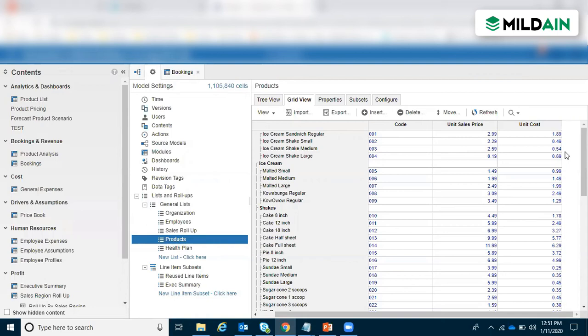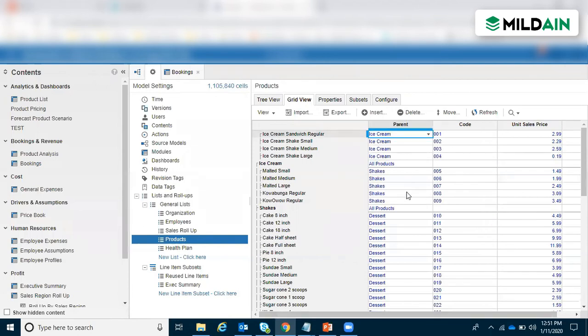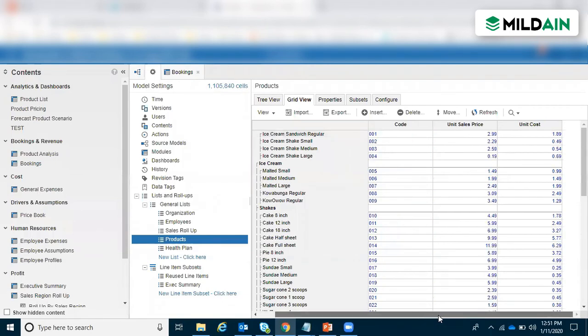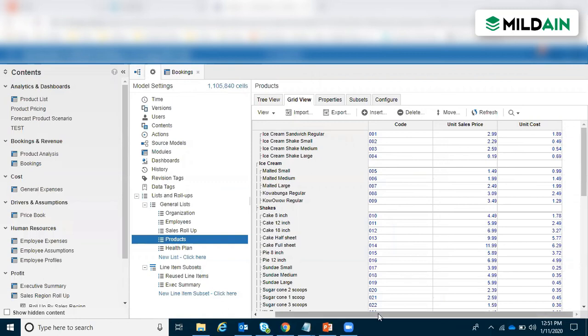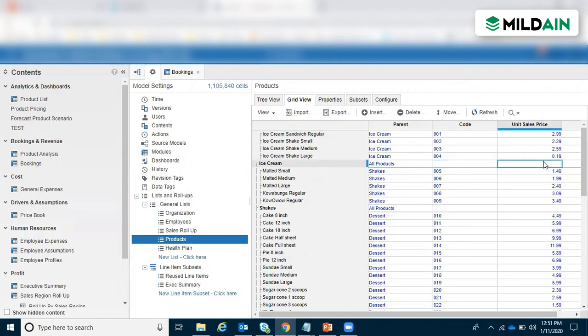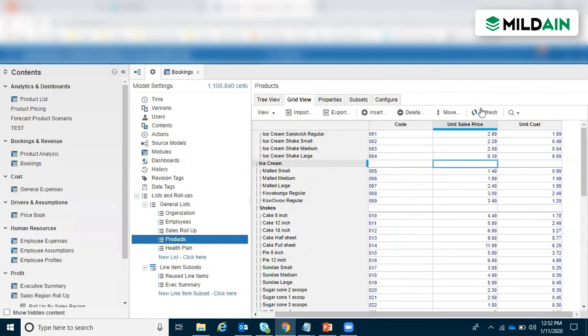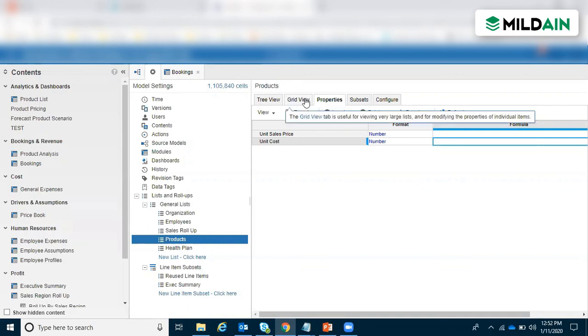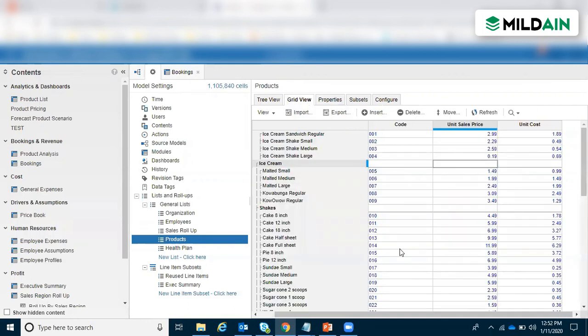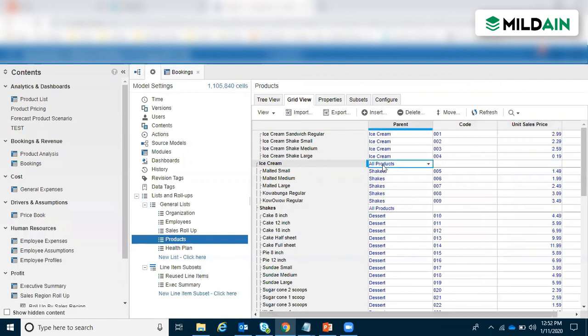Okay, and in the table we saw the information grouped by categories. For example, let's say ice cream, and it shows us average sales price and total amount of units sold. Yes, correct. You can have it here, or you can see all products, you can enable that. You can definitely see the selling price of all the products and enable those properties. Basically, you create them and write the format and the formula. So you can see not just aggregated information, but what is in this specific category. Yes, you can view only that specific category as well.